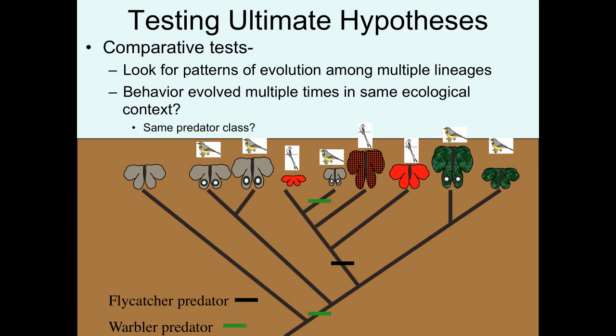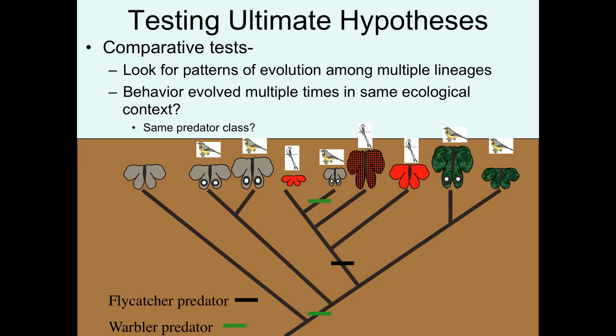So one of the things about comparative tests is it just helps with your statistical rigor, to make sure that you're making appropriate independent comparisons, and that's a key assumption in statistics. But this also makes a very nice story. It's basically saying that warbler predators evolved very early, a problem for these moths, and one of the solutions from the majority of the species was to evolve the eye flicks, the eye spot flicks.